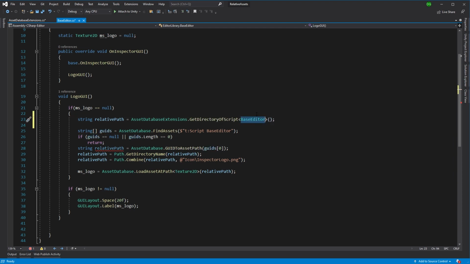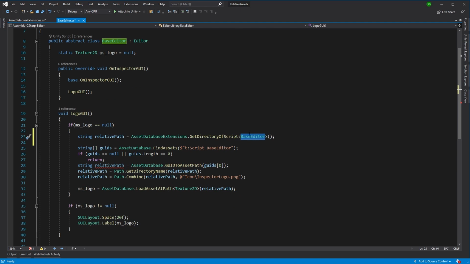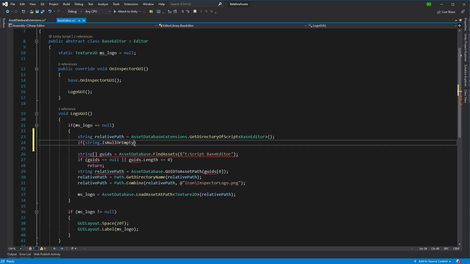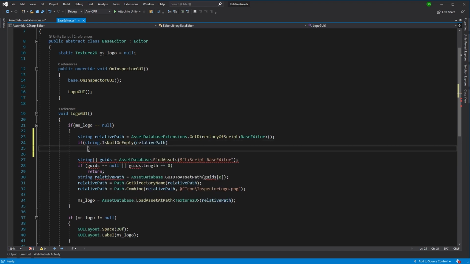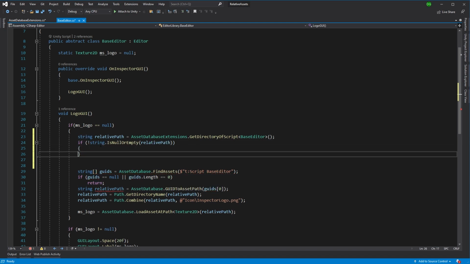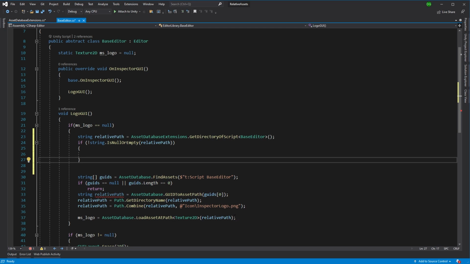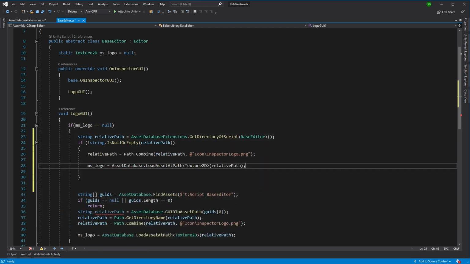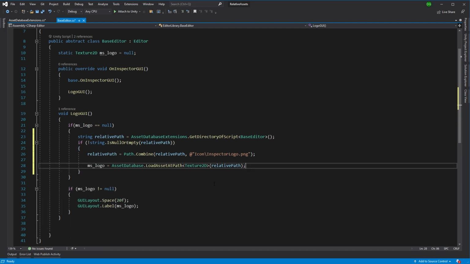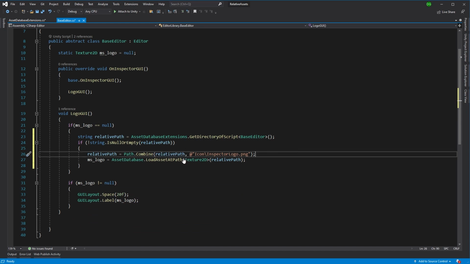And the great thing about this is if you go and change the class name, this will change as well. And therefore you don't have to worry about you've put this in a string, which is kind of handy. So now we'll come in here and we'll say if string is null or empty, relative path. And we're only interested in it if it's not null or empty. Well, that's awesome sauce. We'll come into here. We'll pump that in there. And that's it. Nice and neat. And we're using our extension class. And we can save this. And we can save our asset database extensions.